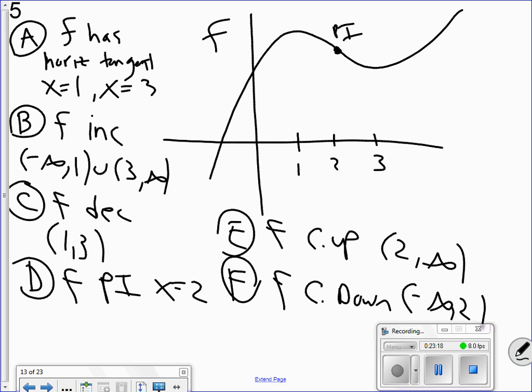Now, on the review, you had to find the answers. You're not going to have that in tomorrow's test. On the answers, they didn't say negative infinity to 1. One of the choices was x is less than 1. And they didn't write interval notation 3 to infinity. You had to find x is greater than 3. So this one had 2 answers. That's why I have that on the answer key. And then C, estimate where the first derivative is negative. What am I looking for with f?